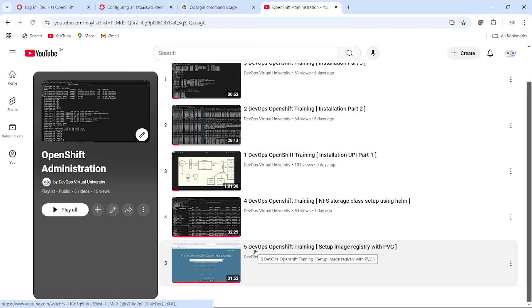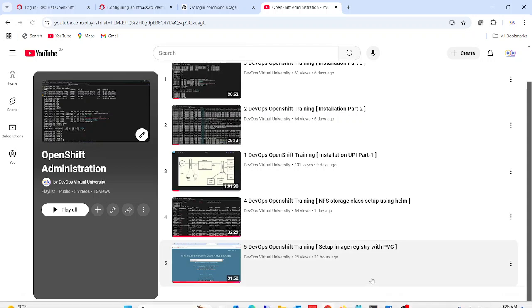And in the last video we did the image registry, because OpenShift provides a built-in image registry, and that image registry will not work if you do an on-prem installation, because the on-prem installation will not come by default with persistent storage or storage class. That's why we performed all those activities manually.